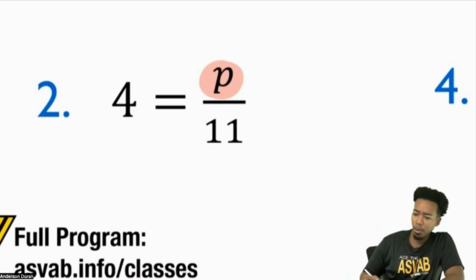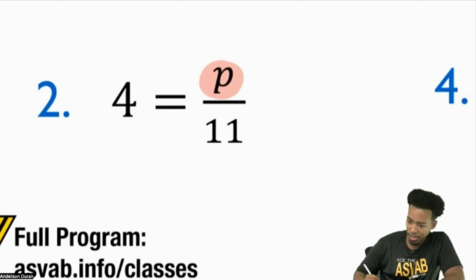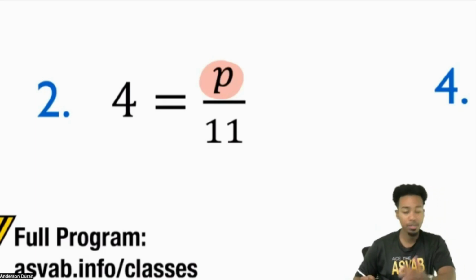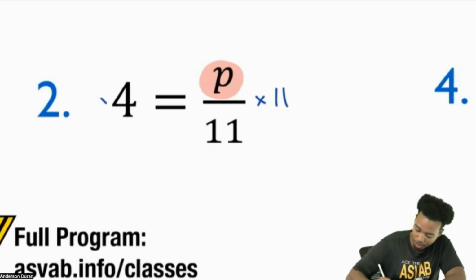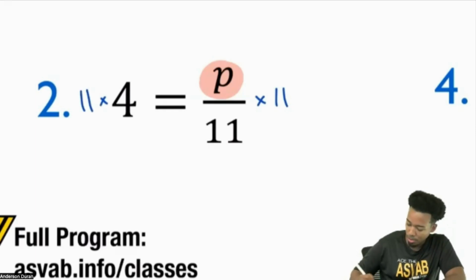So multiply by 11 on both sides. Exactly. I need some keyboard typing skills. Well, my pleasure to help you practice here. So we're going to multiply by 11 on both sides. Boom, boom. And that's what eliminates the 11. That's what gets us the P by itself.